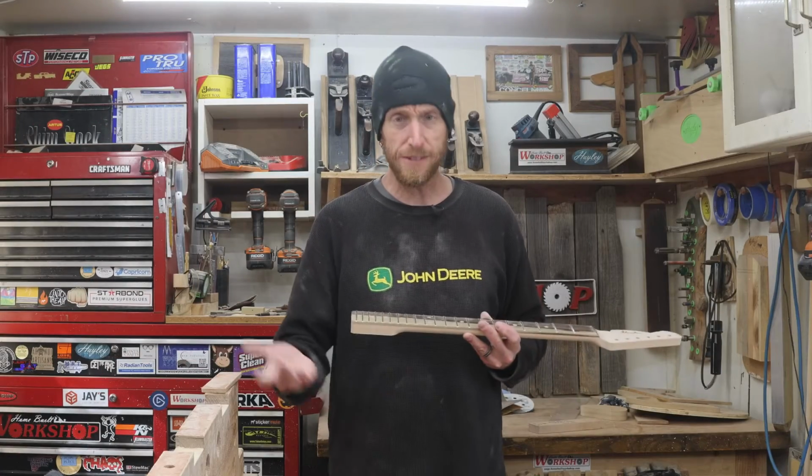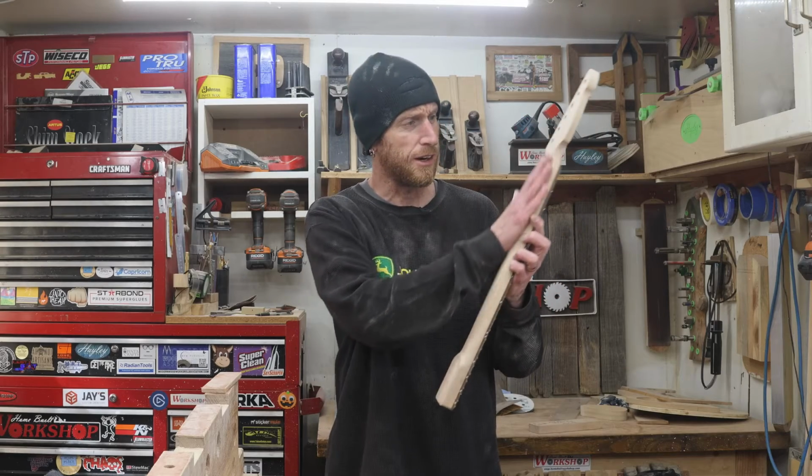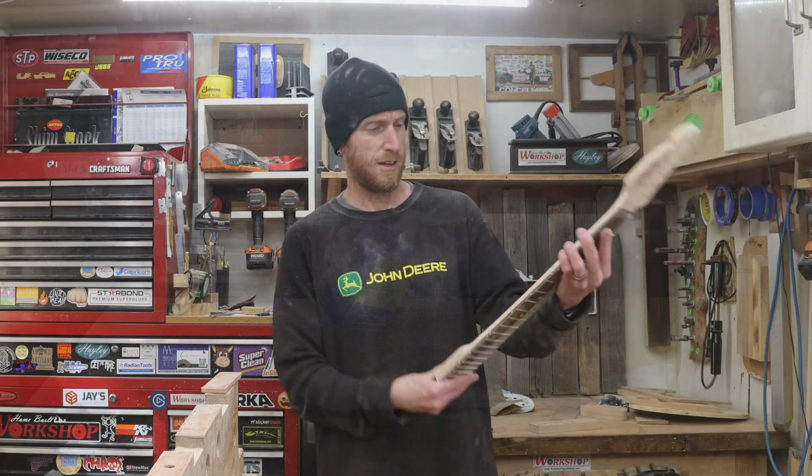I've got a little bit of a mess here to clean up, and then I think we're going to wipe a little mineral spirits on here and just see what this figure might look like once we apply some finish.